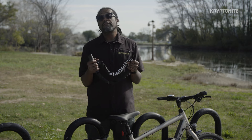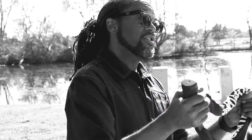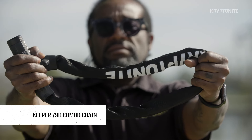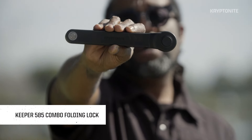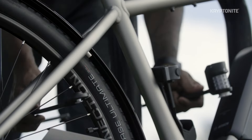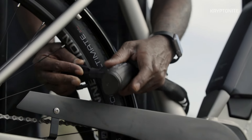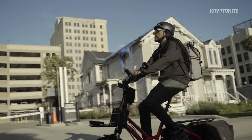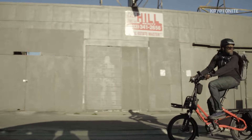For a road or fitness e-bike, weight of what you're carrying might be a bigger issue. For moderate security with a lighter weight chain, try the Keeper 790 combo chain. Or check out a folding lock like the Keeper 585 folding combo lock, which can easily mount to the frame. Both of these options are key-free, meaning fewer items to carry while you're out putting in miles. As with other bike styles, lock to an immovable object, capturing as much of the bike as possible, keeping the lock off the ground with the keyhole facing down.